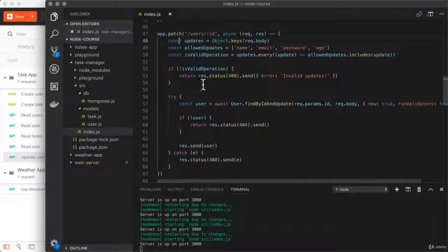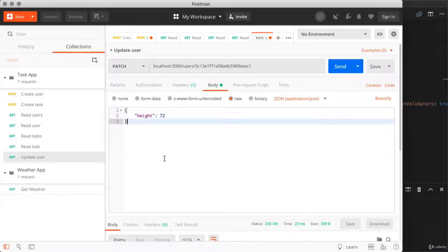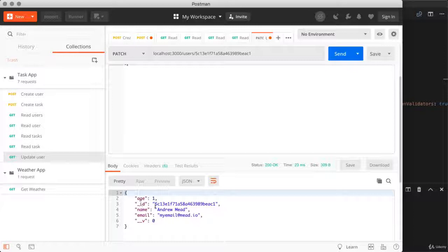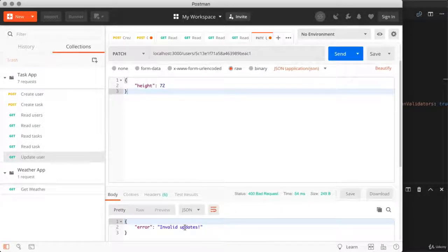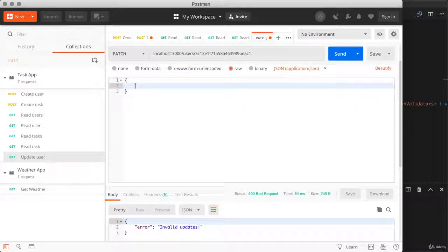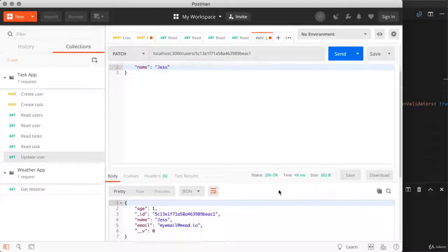You already weren't able to update properties that didn't exist. The goal here, though, is to provide the user with as much information as possible as to why things aren't going as expected. If I tried to update the height to 72, and I got a success status code, but I didn't see it down below, I could be a little confused. But now if I go ahead and fire off the same operation, I get a 400 with invalid updates showing up, which is fantastic. Now, once again, let's go ahead and try to update something valid and make sure that still works. Right here, I'll try to change the name one more time, and I'll go ahead and change it to Jess. If I fire that off, I do get a 200, and I can see that property updated down below. So there we go.